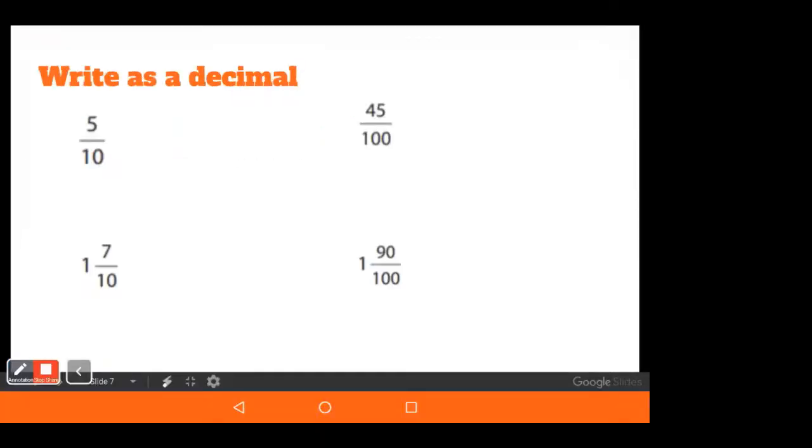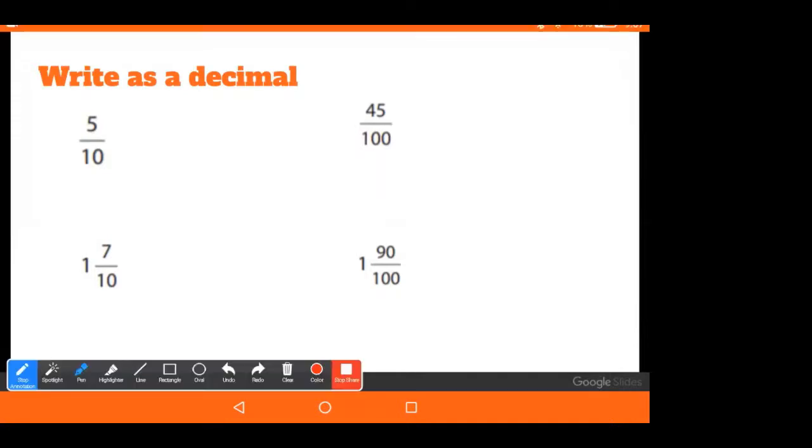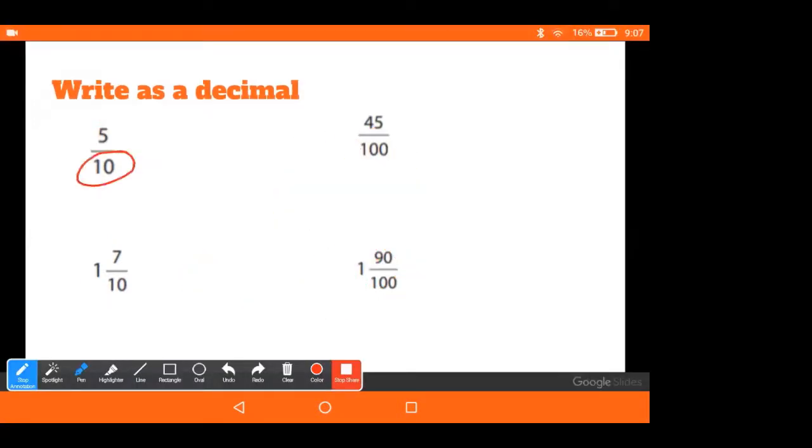Should be pretty easy. I'm going to have you write back and forth. I'm going to have you do some problems and write them as a decimal, and then I'm going to give you some decimals and have you write them as fractions. So if I want to write a fraction as a decimal, you look at your denominator. So my denominator is 10. That means I'm going to put a point, and some people like to put a 0 out in front. I forget a lot of the time. You don't have to have a 0, but I'm going to try to remember to do it for you guys so you get used to it so it doesn't look weird.